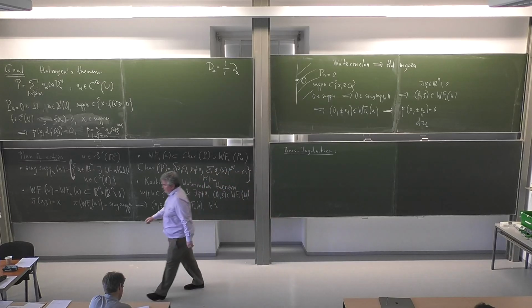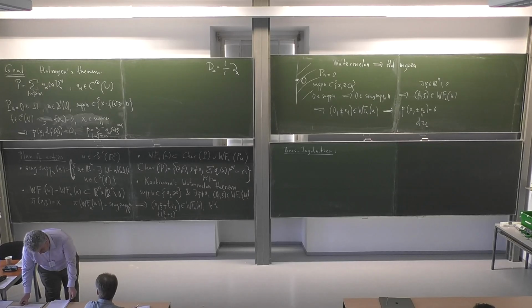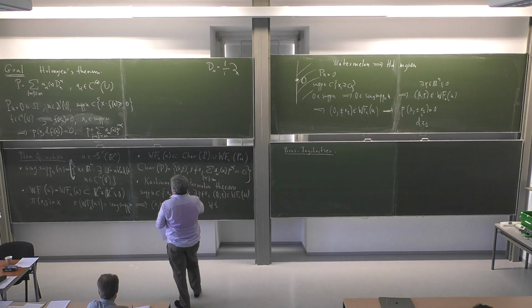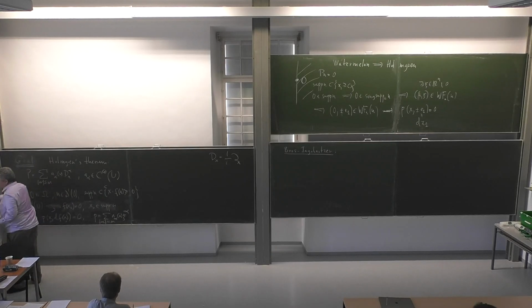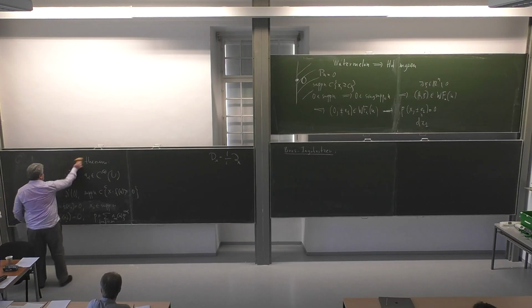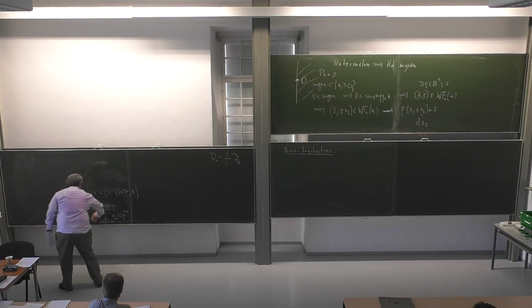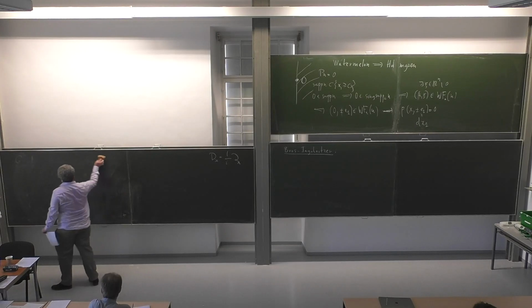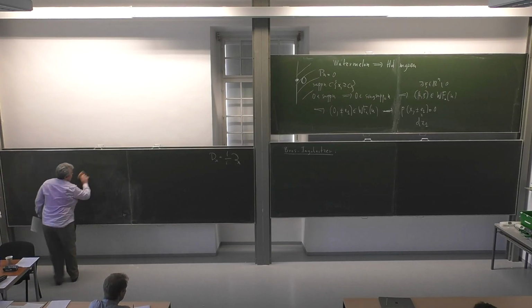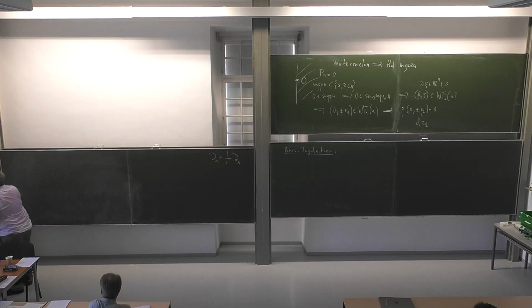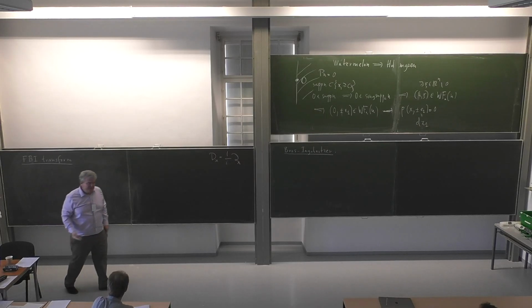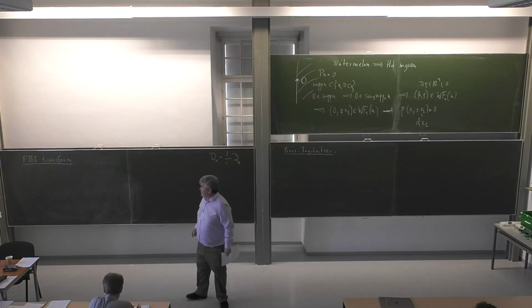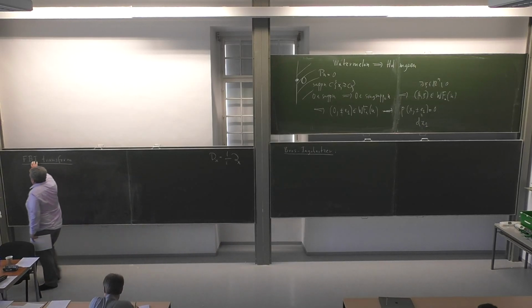So for that, we have to introduce something called the FBI transform. Even though this transform occurs in many places under different names, in this context, because of Bros, Iagolnitzer and Fourier, it's called the FBI transform, as I said. Well, I'm not going to write it, but it's also called the Bargmann transform. It's called the Gabor transform. It's called the Siegel-Bargmann transform. But it's a matter of context.